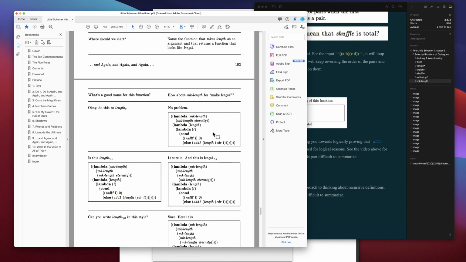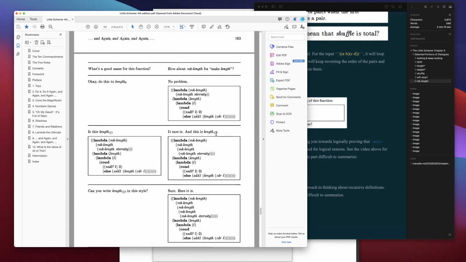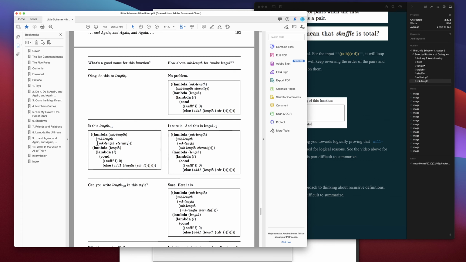You could give that procedure an argument, which would be the empty list, and get that the list is length 0. And then this returns a procedure where, instead of eternity being the argument function, make length eternity is the argument function to this.